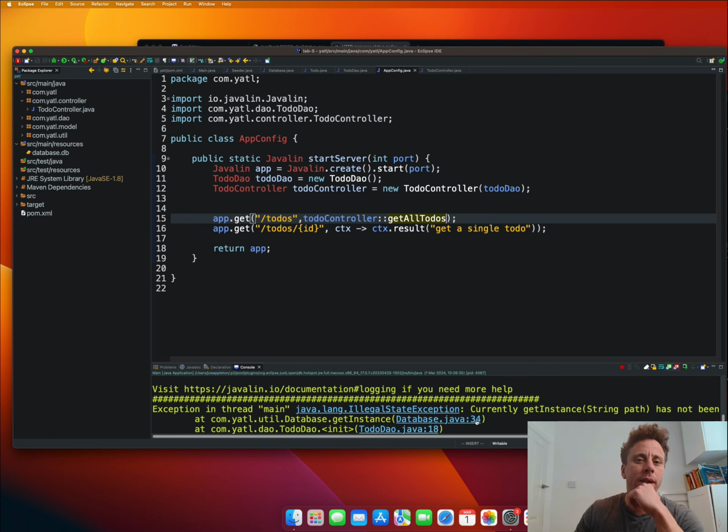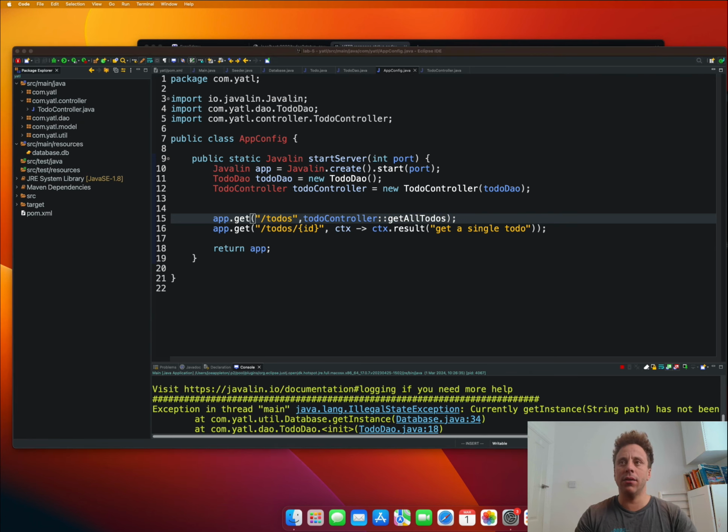Currently get instance has, okay, I know what this problem is. We need to ensure the database is initiated.